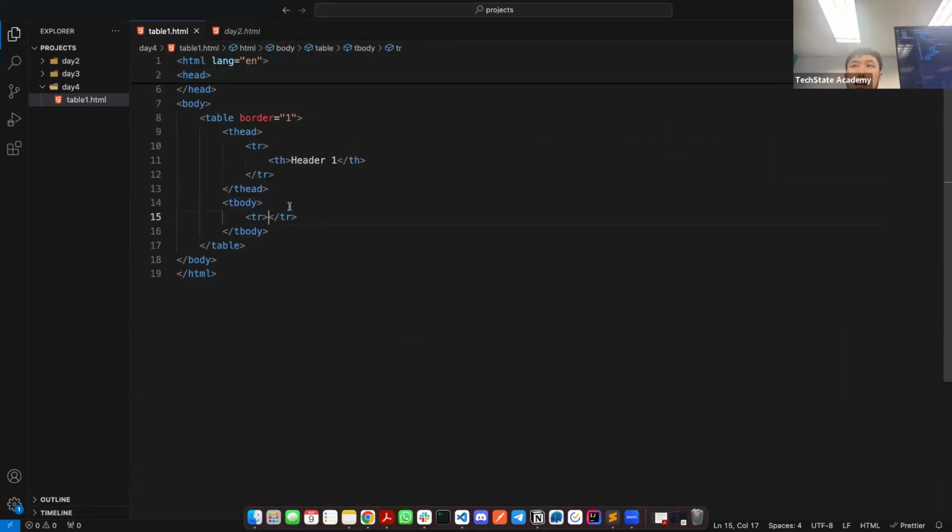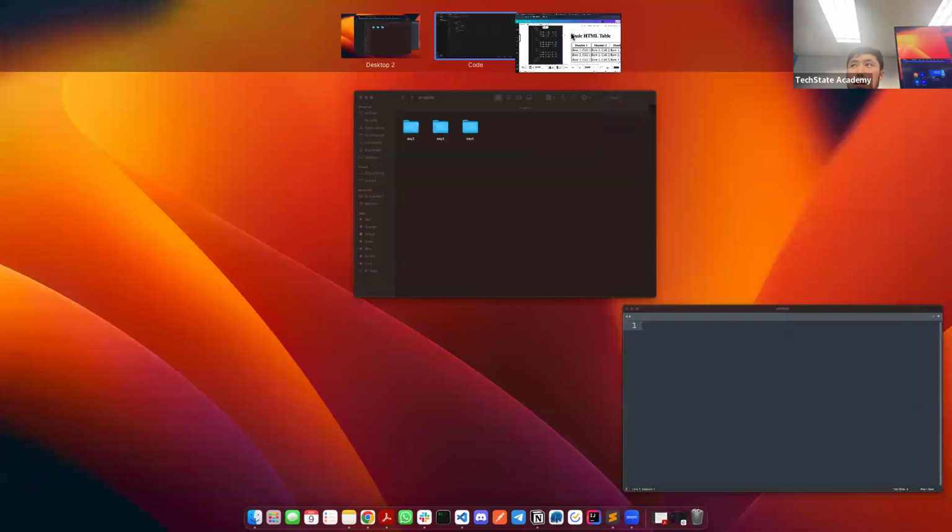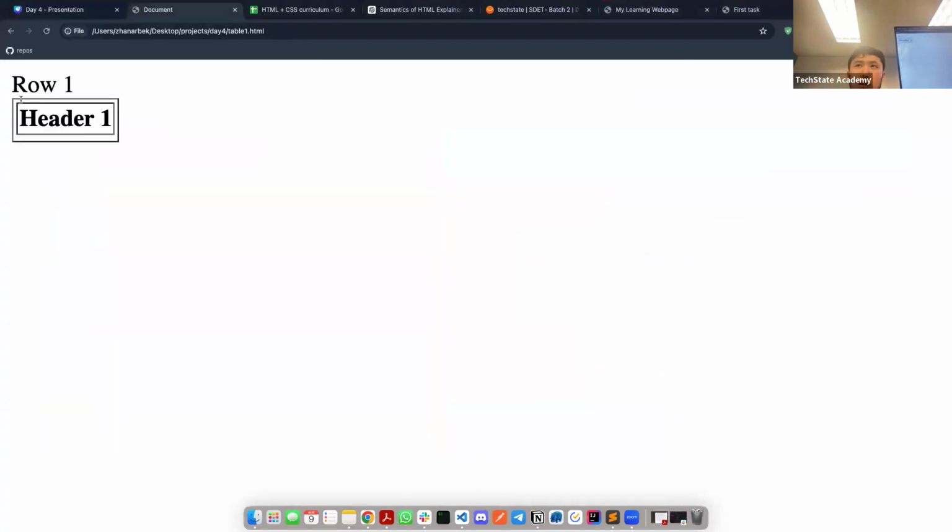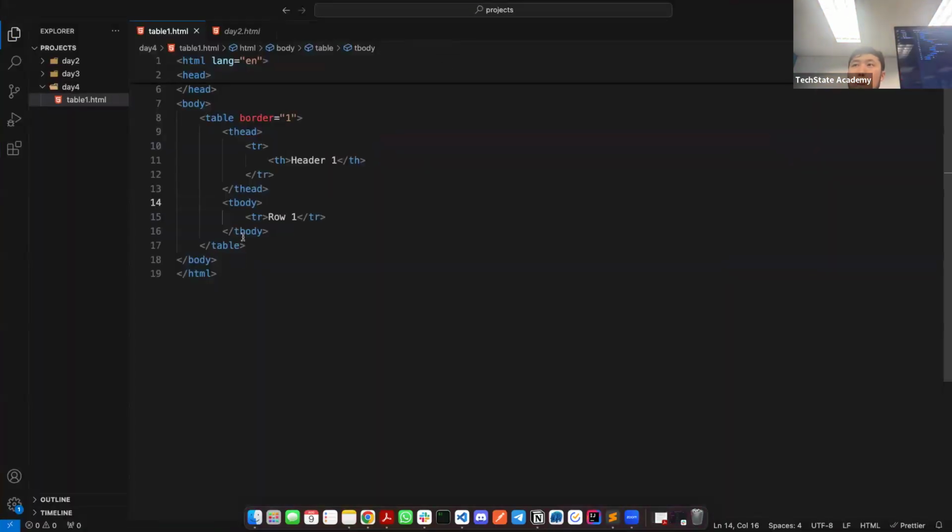And then I stated here something, guys. Table row. And I will write here row 1. So how many columns and rows are we going to have, guys? 1. Let's see. There is something like row. So we did something wrong. Look, we created table row. Here, look, we've got table row and here table row. And inside the table row, there should be something called table detail.